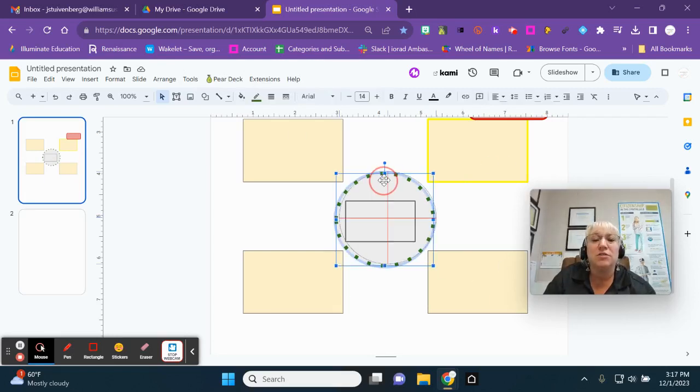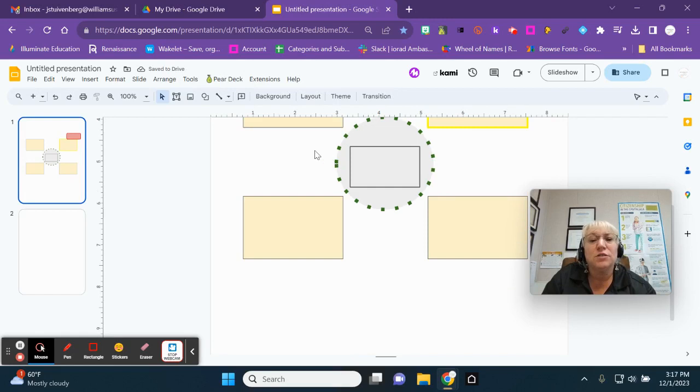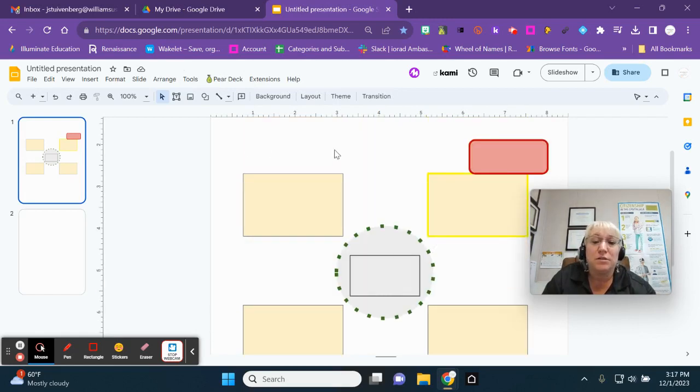Then if I'm looking at my circle, if my circle's not quite exactly in the spot where I want it, I can change that, and any layered shapes, I would have to change that as well. Some of the fun things you can do also is adding in backgrounds. If you wanted to make this something that is going to be in your Google Classroom and it's going to be more digital as opposed to being printed out, you could add a background color to this, or even stickers.